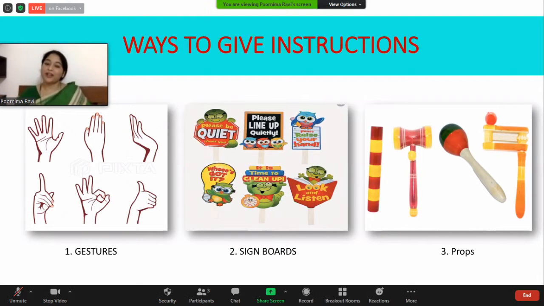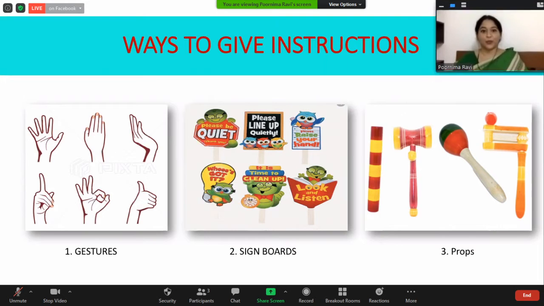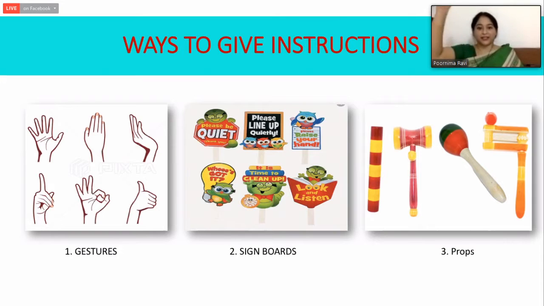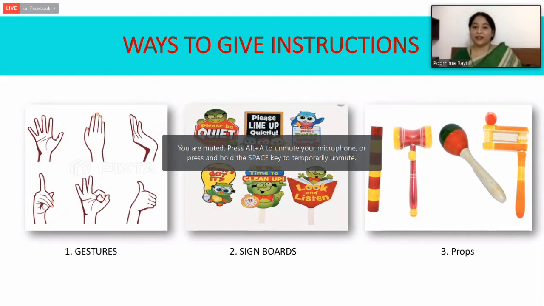I would give it to one child in a class, and he or she would have a noise monitor. Whenever the noise goes high, the sign pops up. That way, every child gets an opportunity in every class for a different signboard. It could be, please stand in line behind me. So they stand with the signboard and behind them the line is formed. So these are simple signboards that can be used by you and also your learners according to the context and the task.